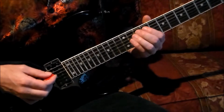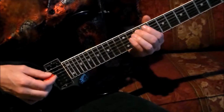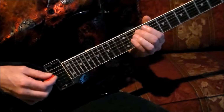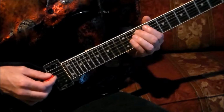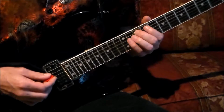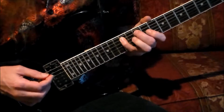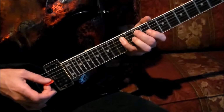And now we have reached the third measure. The middle finger should still be on the A string at the 10th fret, and this note should still be ringing out from the end of the second measure. It's tied to the first quarter of this measure. So on two, what we're going to do is place the pinky on that same string at the 12th fret. We'll pick this down and let it ring out as an eighth note.